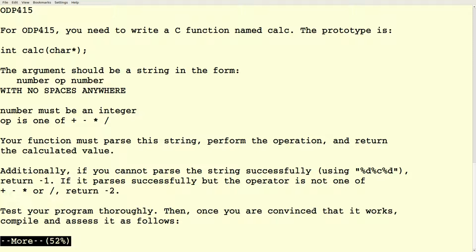And so you should parse it using scanf, using the pattern %d, %c, %d. Okay, an integer followed by a single character followed by an integer. And remember, if you match an integer, you have to do ampersand, name of a variable that's declared as an integer. If you do %c, that's a character, you have to match it with an argument, ampersand variable that's declared as a character. Okay, strings are the only time that you don't need that ampersand. And we're not doing strings here, we're doing a character.